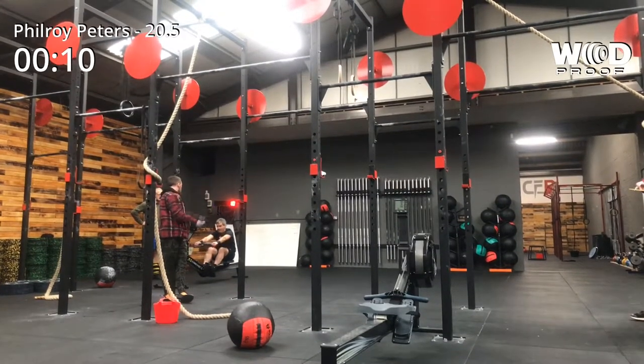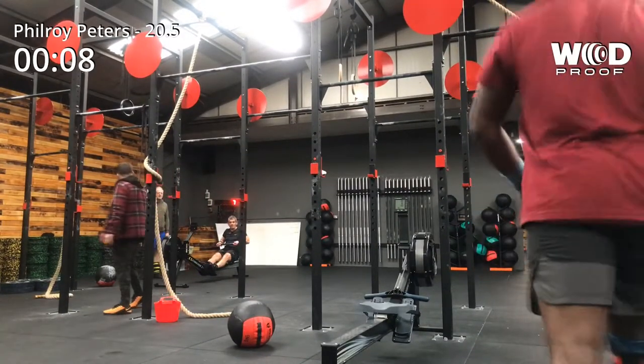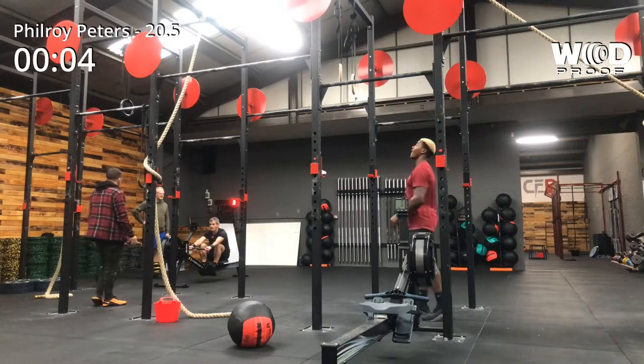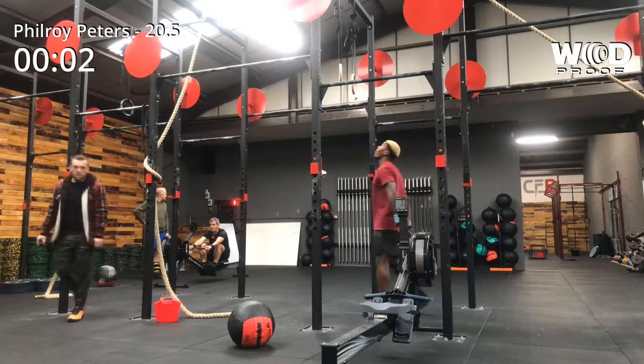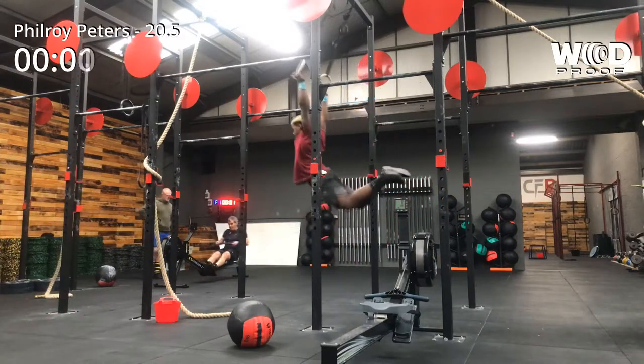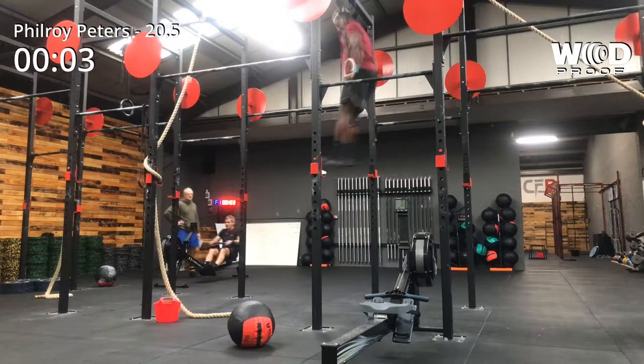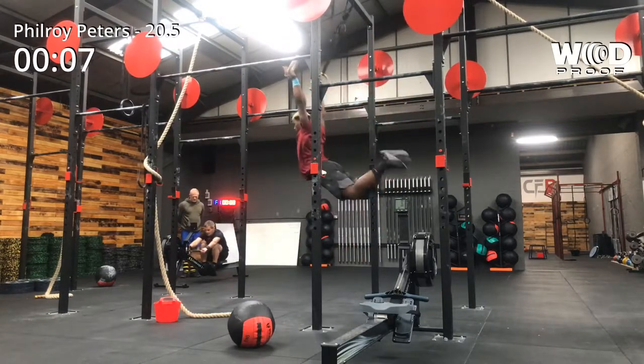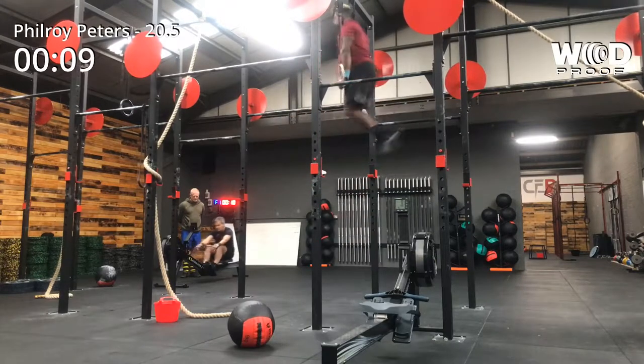Three, two, one, go. So yeah, the workout was 40 ring muscle ups, 120 wall ball shots, and 80 calorie row. I got there and actually knew this workout for a change. So, for this workout, I'll tell you my rep schemes and kind of strategy.